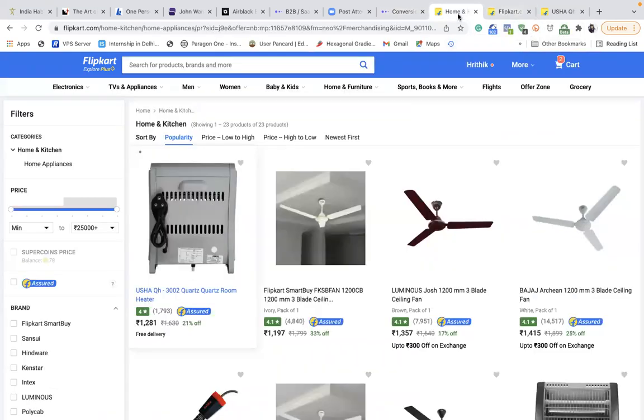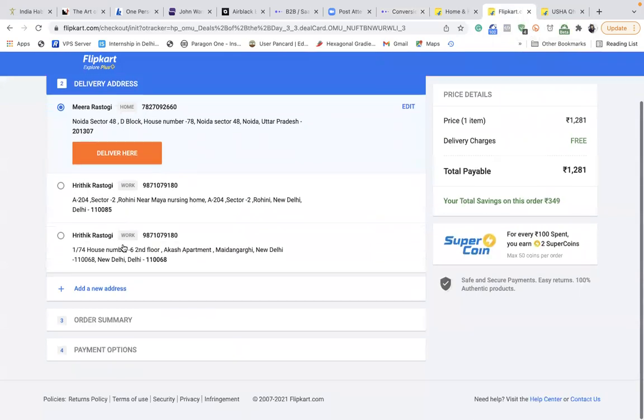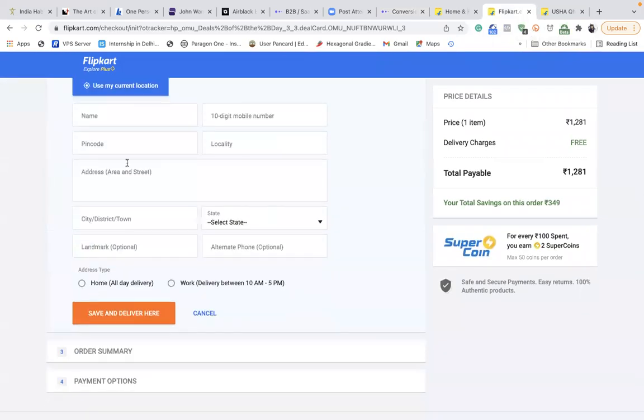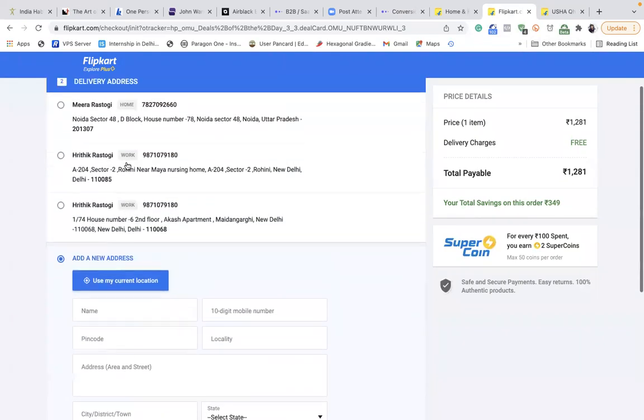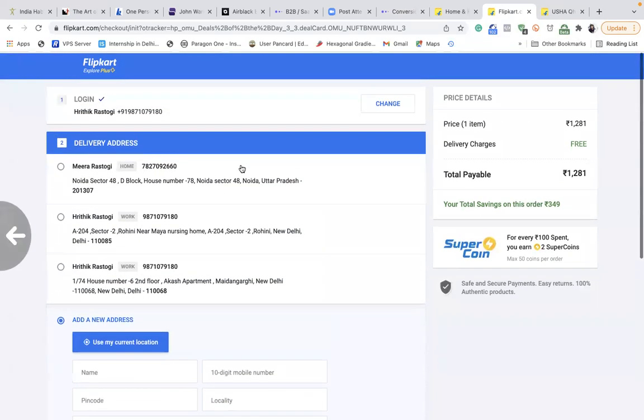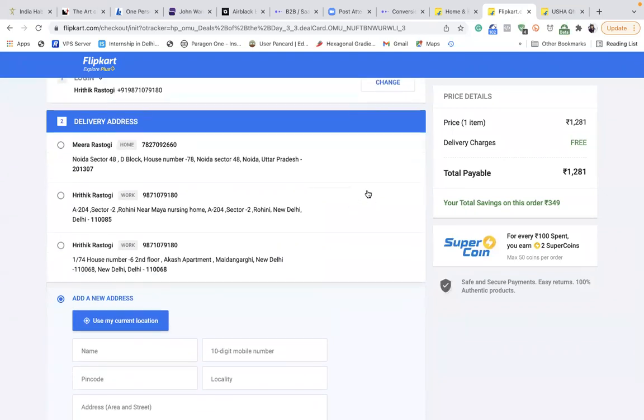Maybe you want to think that, okay, Ritik, can we help them to automate this process? In this case, we already have a delivery address. If we want to add a new address every single time, people will automatically drop off, right? Can we have some kind of a coupon code over here? Can we have something like a spin wheel, where people spin the wheel and get an offer, and then go on to the delivery address?